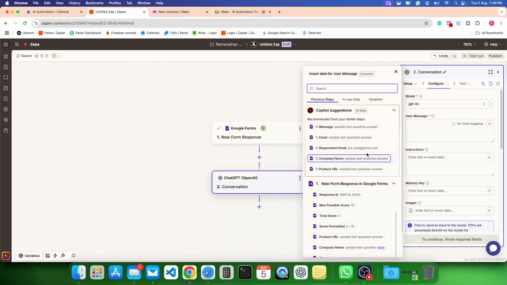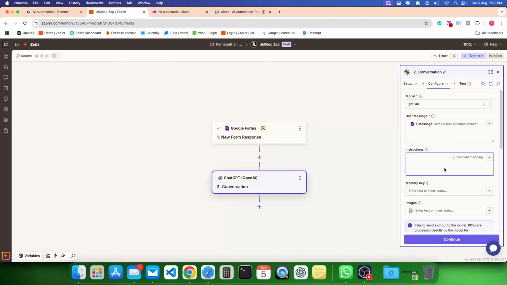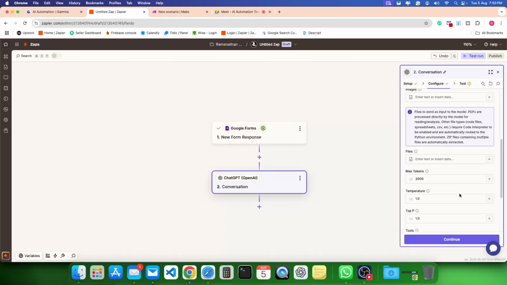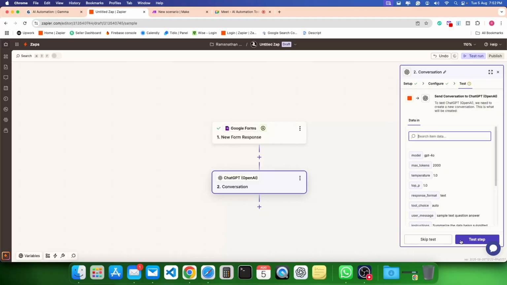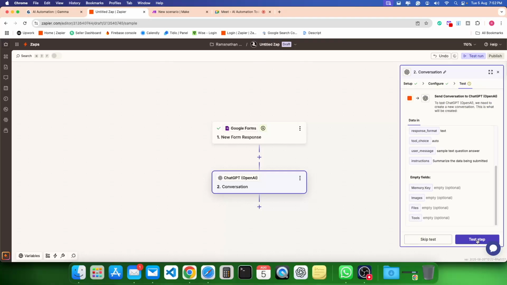So we can do a message. Let's assume message is where all your data is filled. What should be an instruction? Summarize the data being submitted, or something like this. And that's about it. You send it, you go to the next one where you test it, and test.